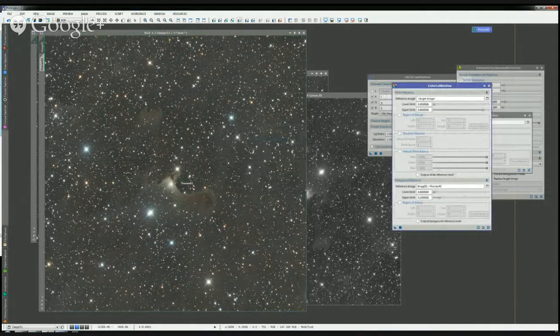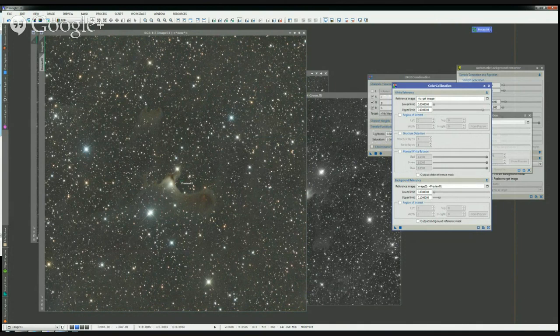So now this is the fun part. An image like this, do we go with structure detection to use the stars? Yes. The only time you're not going to use structure detection is if you have a galaxy, in which case you're going to highlight the galaxy, and you can use that as your white reference for your white pixels.